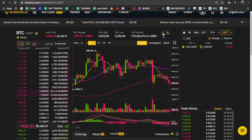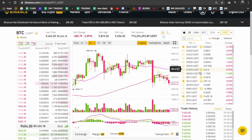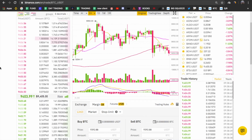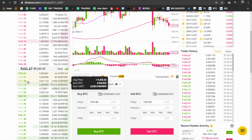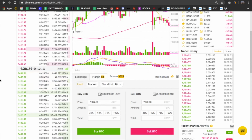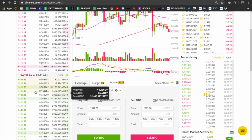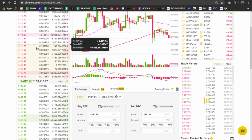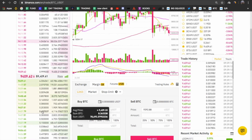Here you have a night mode and a day mode. We already went through this. Here are going to be the pairs that you want to pick. Now let's move here. What in the world is this, you might be asking? These are the so-called ask and bid, right? Here are the people who are setting buy orders, and here are the sellers. I mean the orders, the people who are buying and the people who are selling. You can recognize this by the colors. The green ones are always the ones who are buying. The red ones are the ones who are selling. People who are setting their orders to sell are all here. The ones who are buying are all here.